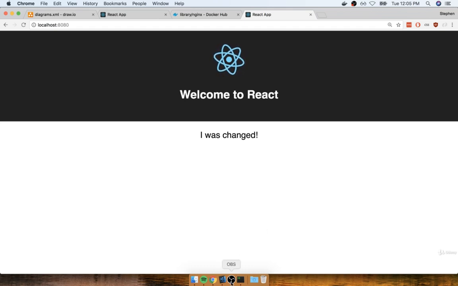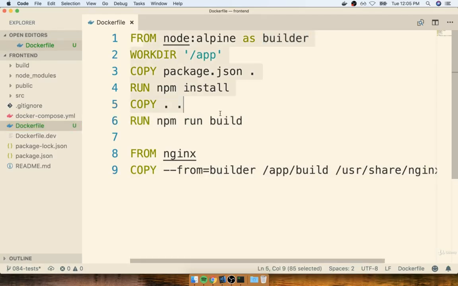We've now got a Dockerfile that can be used to build our application and then serve the application from an Nginx server, which is 110% production appropriate. Nginx is really made for production workloads. So this is a pretty solid setup.